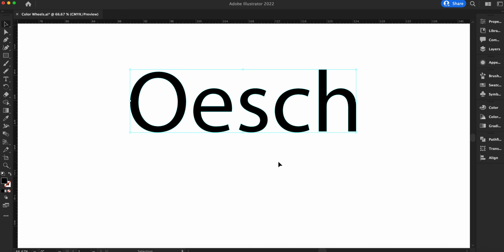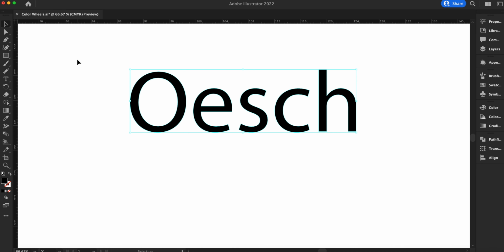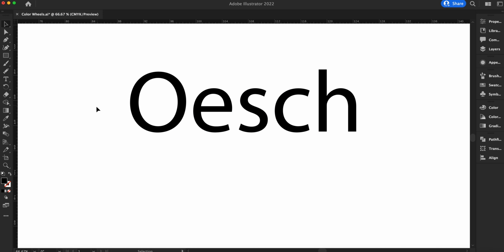Now, depending upon what we're doing, I can do a couple of different things right now. Let's say, for example, I want to really mess with this text. I want to change each letter, manipulate it, kind of make it my own. If I go up to Object, Expand, Object, Ungroup, now I've unlocked each of the letters as individual letters.